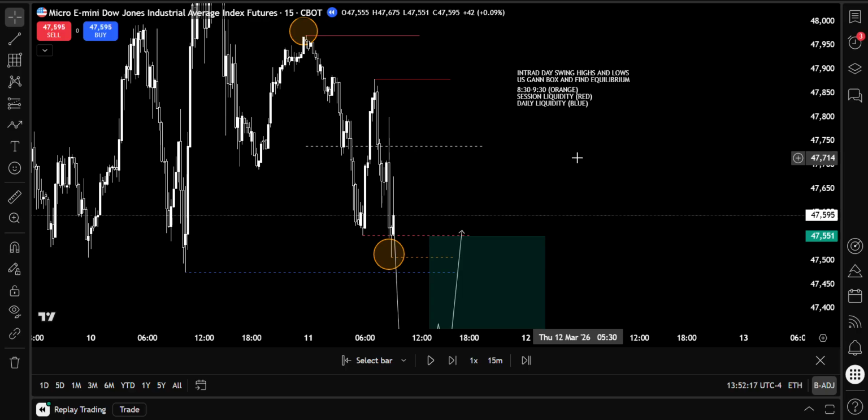I'm gonna tell you something about all three of these pairs. For one, the US 30 is always gonna be that pair that's gonna take out the harshest. It's always gonna be that pair that has the harshest volatility, which means they're more than likely to take out previous day's highs and lows, weekly highs and lows, and session liquidity way before Nasdaq and ES ever do. In the majority of cases, I'm going to tell you right now.